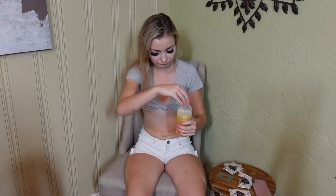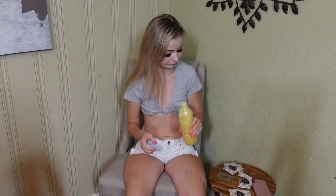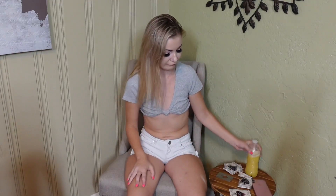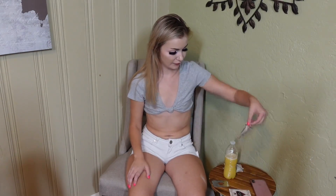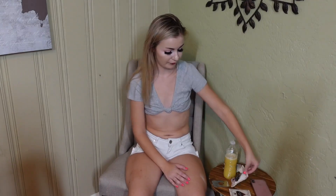It tastes so good — it literally tastes bomb. I'm honestly not sure if this was exactly 12 ounces, but it was pretty close. It tastes really good and I'm really excited to see how I feel after drinking it. This is the Texas Watermelon flavor — so good, I love it.